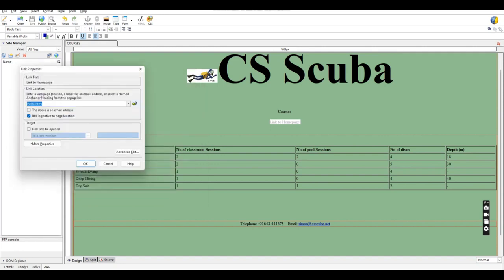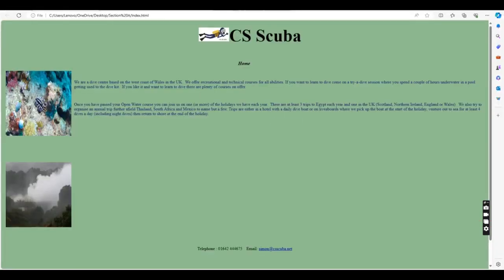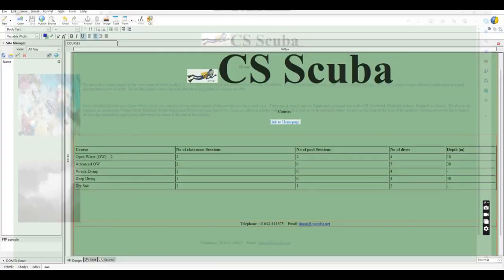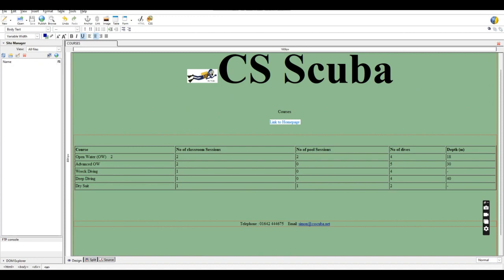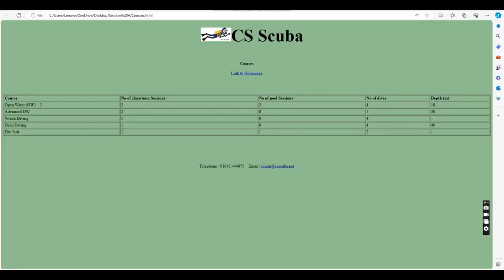Click on this and open. This is connected. Click on OK. Then save these things. Go to your browser, refresh. This one is the home page actually, so we open our courses page and then click on home page.